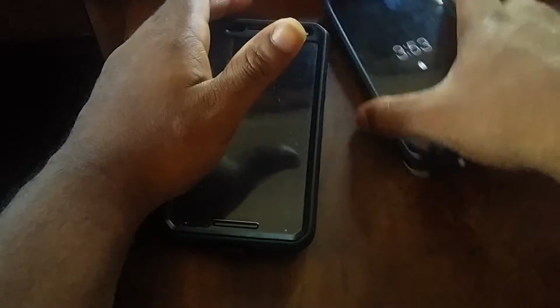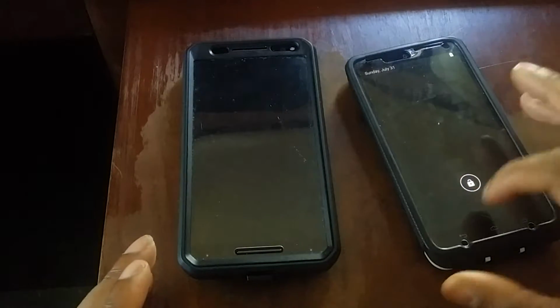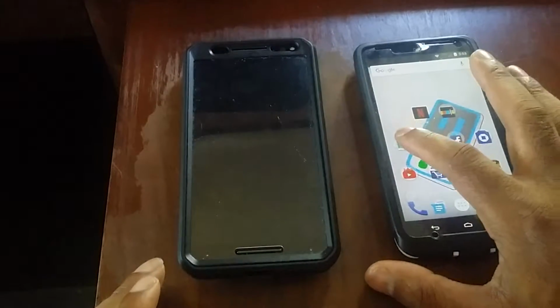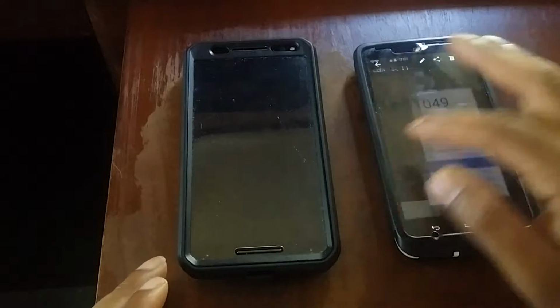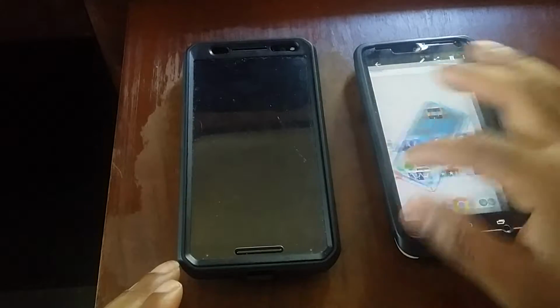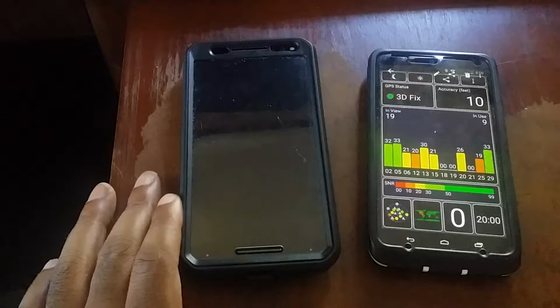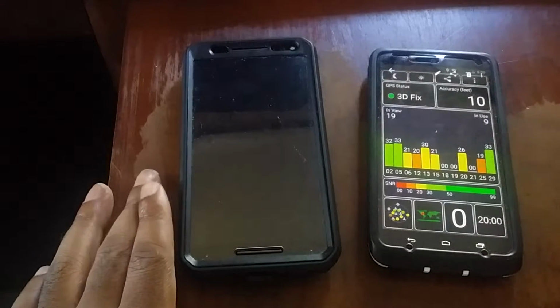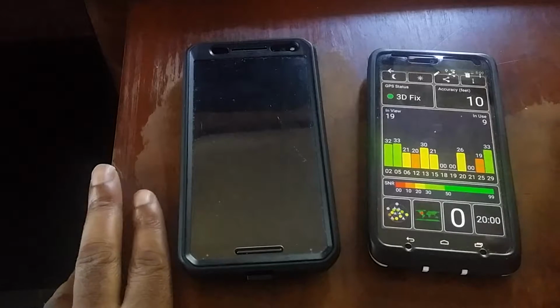Alright, now next, let's get into the GPS on these devices. Let's start with the DROID Turbo here. Let me just pull it up real fast. Alright, now GPS wise, I've had no issues with the GPS on the DROID Turbo or turn-by-turn navigation.